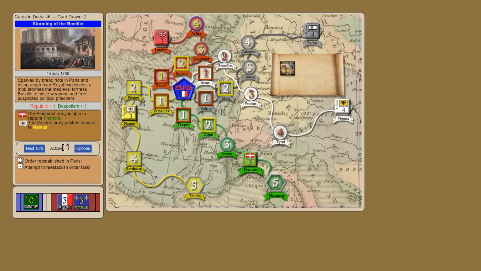I have 1 action left. I'm going to use that to try and push down the monarchy. That did not work, so that was a useless action. So we're on to the next one.